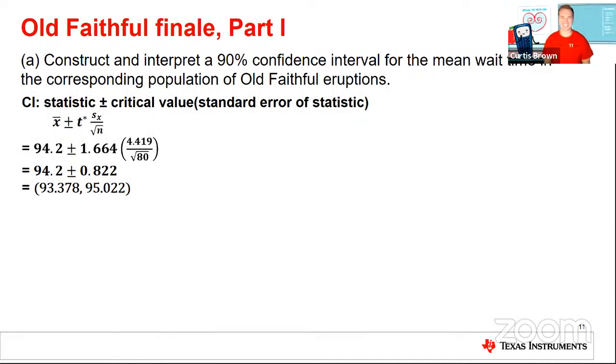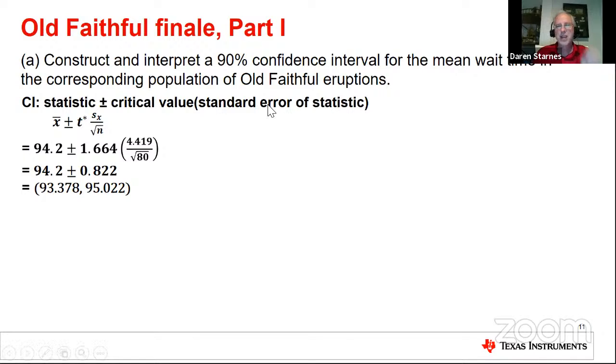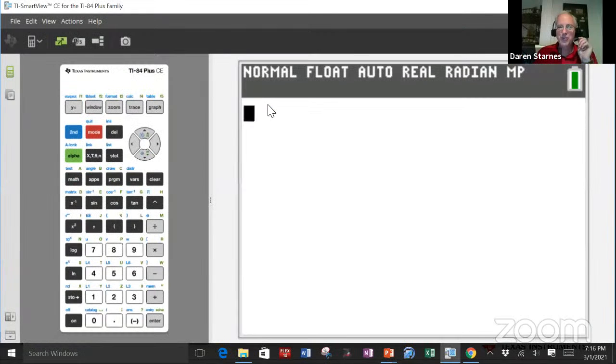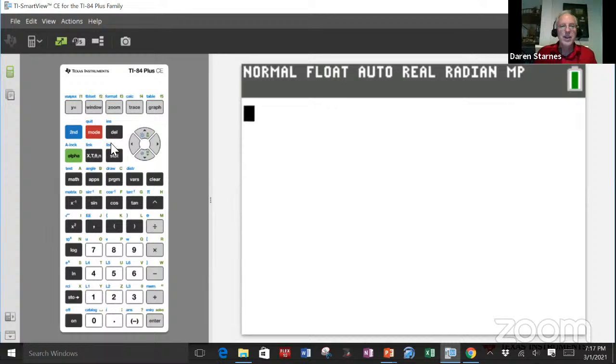Had to do that. All right, so that's one option, right? That's maybe not the option every student should take, but it's a legitimate option. Plenty of students can go through the formula and use the technology, or even the old-fashioned tables. They could still use the tables to get the t-critical value here, except they'd have a little problem because the degrees of freedom is 79, and the table doesn't have that. So technology really is better. I know. Yes, in this case, yeah. I know that's shocking to people here in the 21st century, but those tables were made a long time ago. And although those of us who are old enough to remember using them really love them, I'm kind of fascinated by the technology.